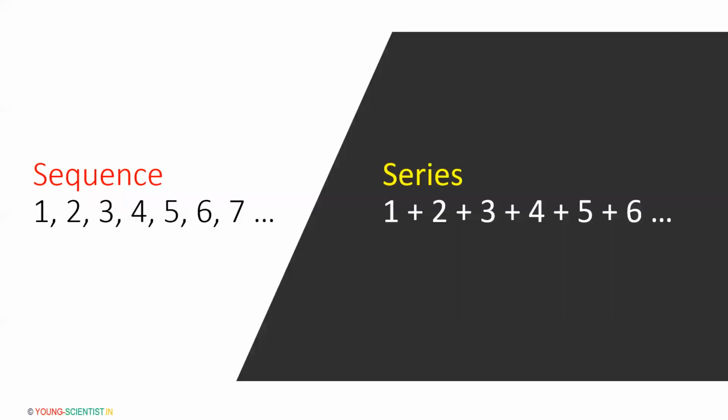There are several sequences of numbers. One of the famous sequences in mathematics is the Fibonacci sequence. The prime numbers, they form another sequence, something that we have not been able to decode or crack. We don't know what pattern the prime numbers follow. Even numbers form a sequence as well.